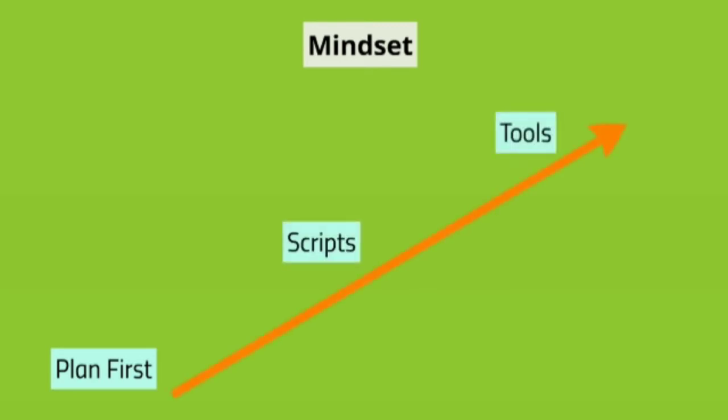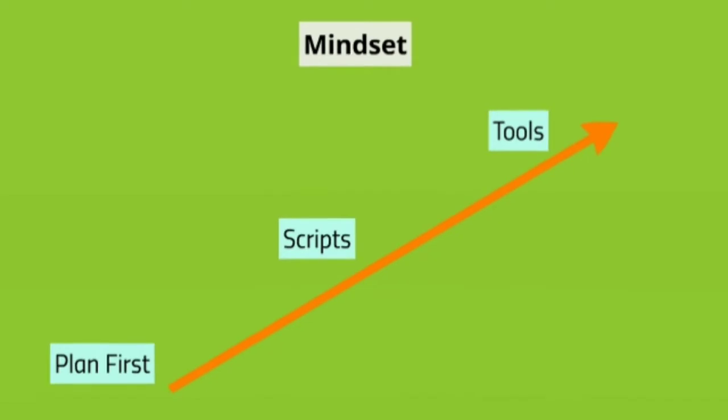All right, very important. I want to make sure that you are in the right mindset. A lot of people buy the membership script first because they feel like, okay, if I have the tools and the software that somebody is using, I will be able to implement a successful plan. Not so much. You're about halfway there, but you don't really want to start there first. What you want to do is plan first. You'll get an idea of how to do that once I show you. So plan first, and then we'll talk about scripts and the tools.